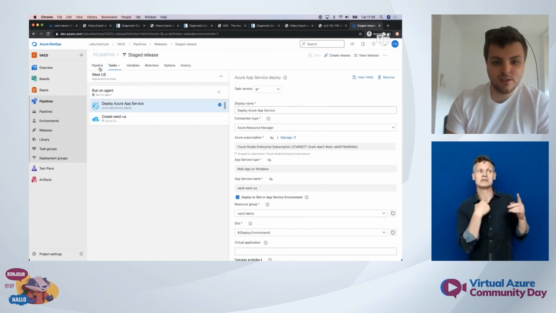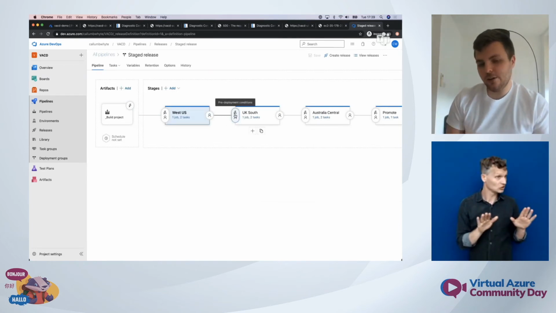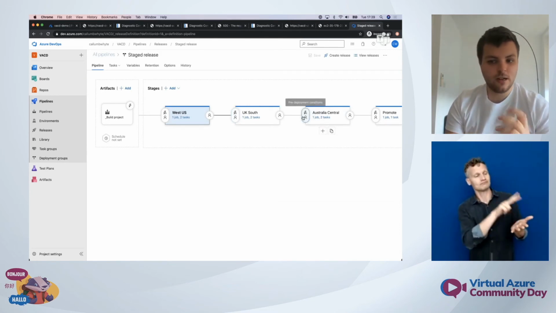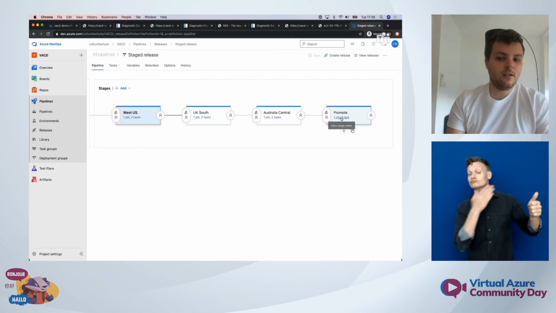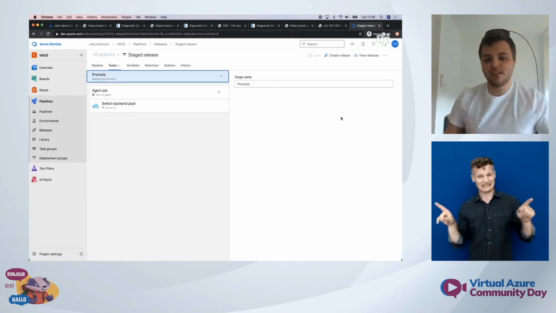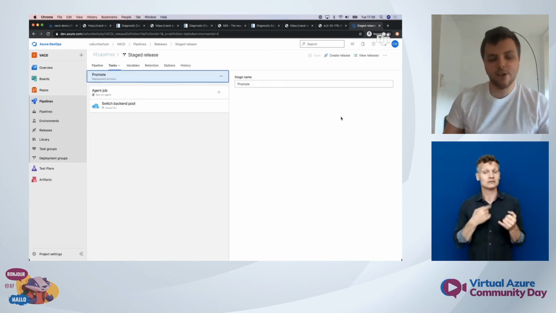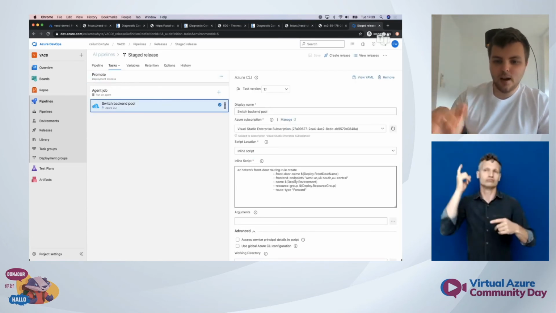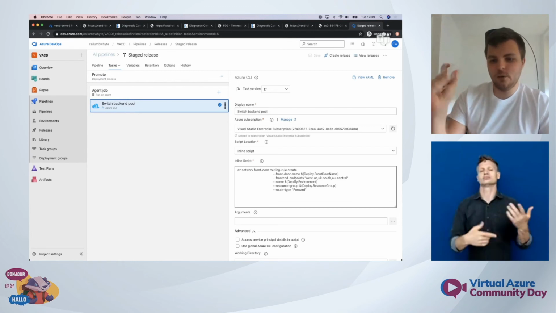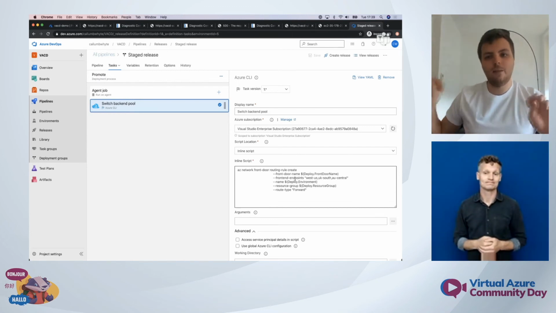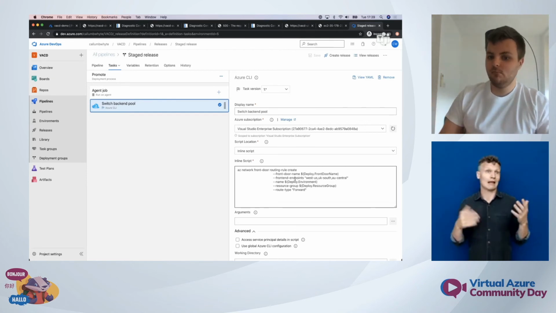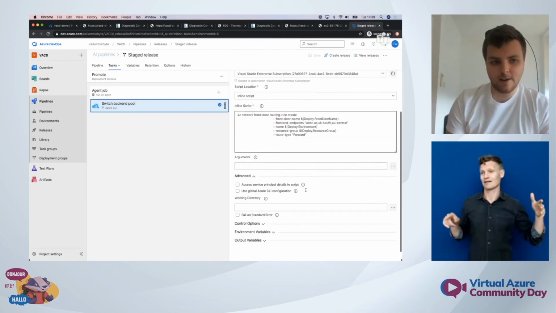Once that's done, because this is not able to trigger without an approval, you go, yep, West US looks good. I'm going to roll out UK South, Australia Central, and that will all be the same. And then, as a final step, you go, yep, we've tested all the regions, we're happy, let's go. You can switch the backend pools out. So you can say here, I want to promote West US, UK South, Australia Central, and make those part of our Front Door backend pools. And that's how you'd get up and running.